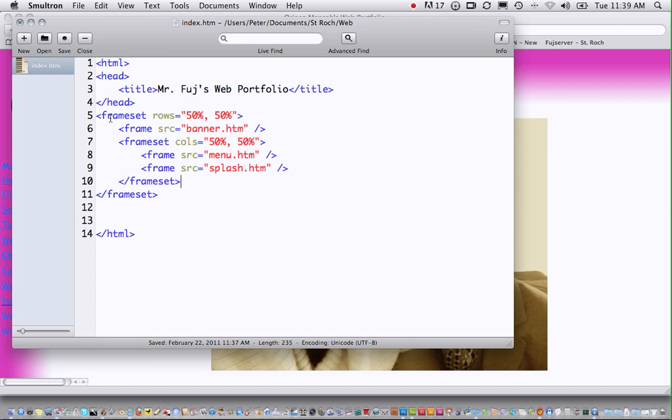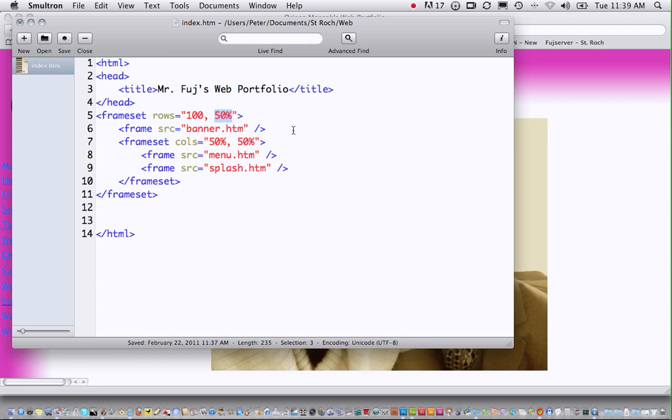Okay, so if you look at this carefully now, I have a frameset rows, and in the first row I'm going to have a banner. In the second row, I'm going to have another whole frameset, which breaks that row into two columns. Now I'm just going to adjust these sizes because they're going to be too big this way. So I'm going to make this, let's make this 100, and that's a fixed size.